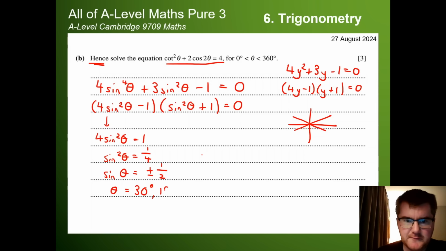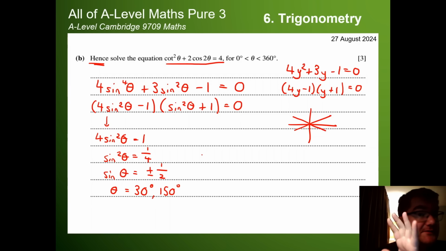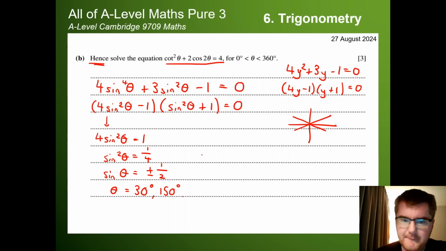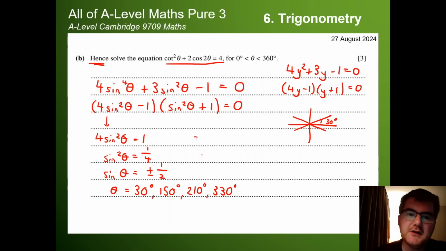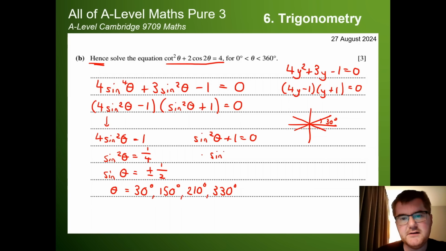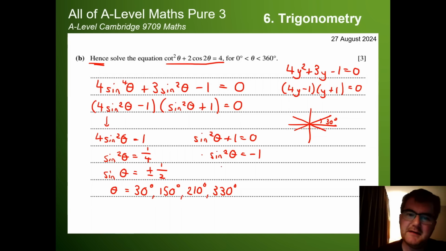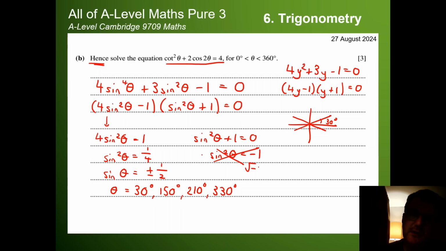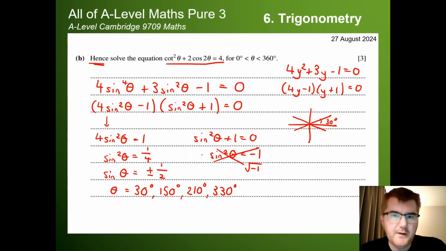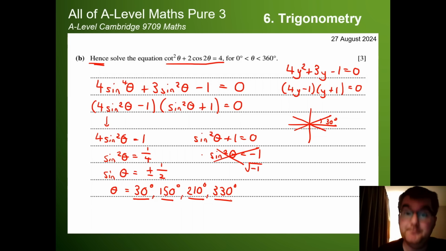So we're going to have 150 degrees. Again, lots of detail in my Add Maths video. Feel free to check that out above. So you get 150 using our cast diagram, 210 and 330 degrees between 0 and 360. If we try and solve the second one, that gives us sine squared theta is equal to -1, and yet that's not going to be a solution because we can't work out the square root of -1 with our real numbers, and therefore our only solutions are going to be 30, 150, 210, and 330.